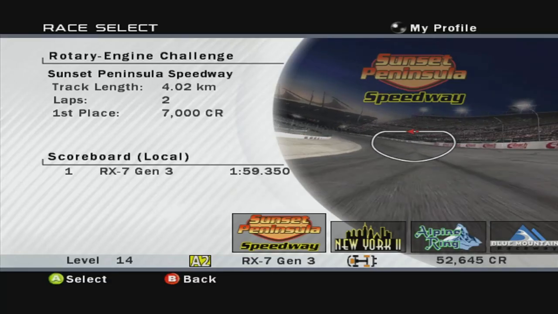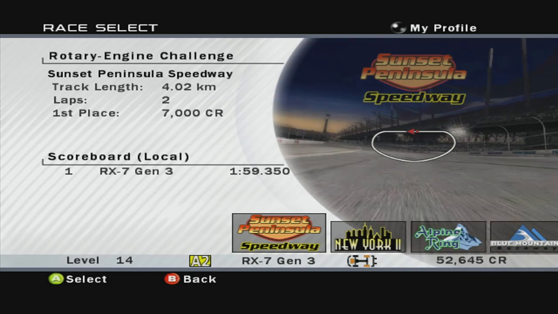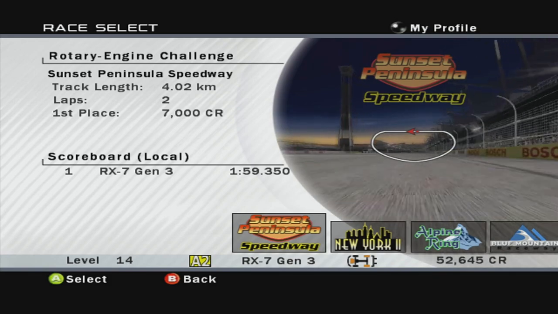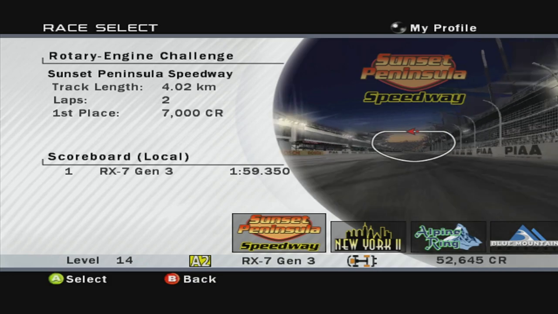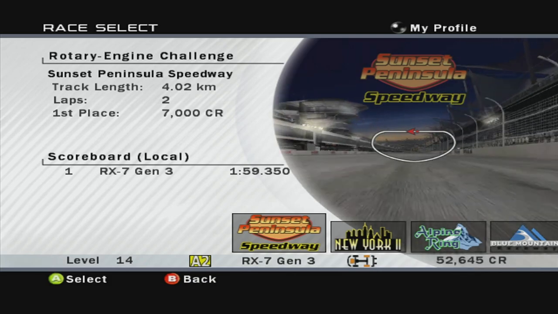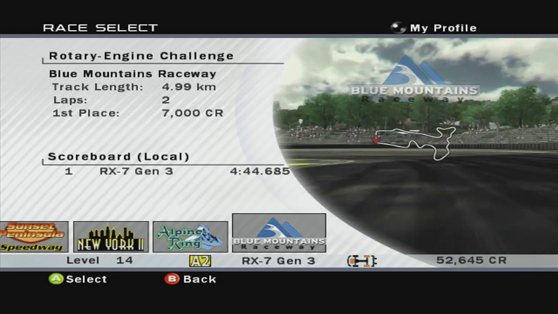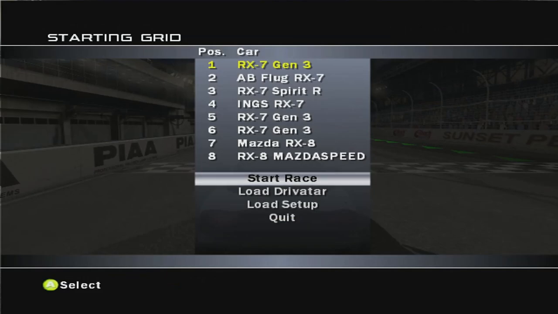Alright, we're moving on to some of the level 10 events now. What we're going to do, as we can see here, is the Rotary Engine Challenge. These are where we've got the Wankel Rotary Engines, specifically Mazda RX-7, RX-8, those kind of cars. Starting off with Sunset Peninsula, New York, Alpine Ring, and then Blue Mountains Raceway, worst track in the game. Let's get started. Right, here we go.